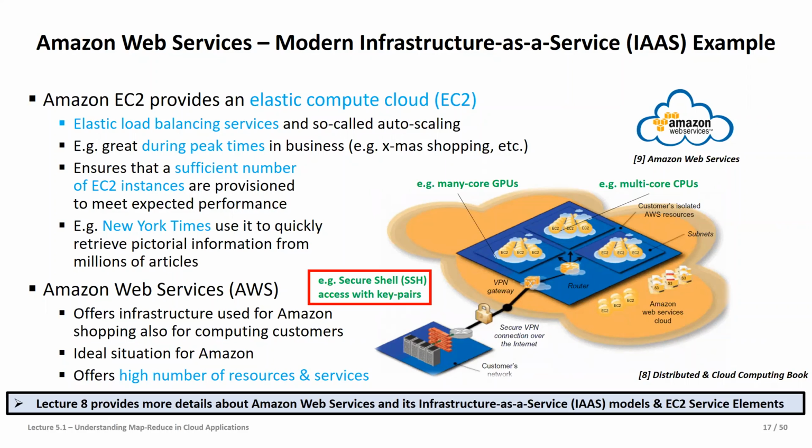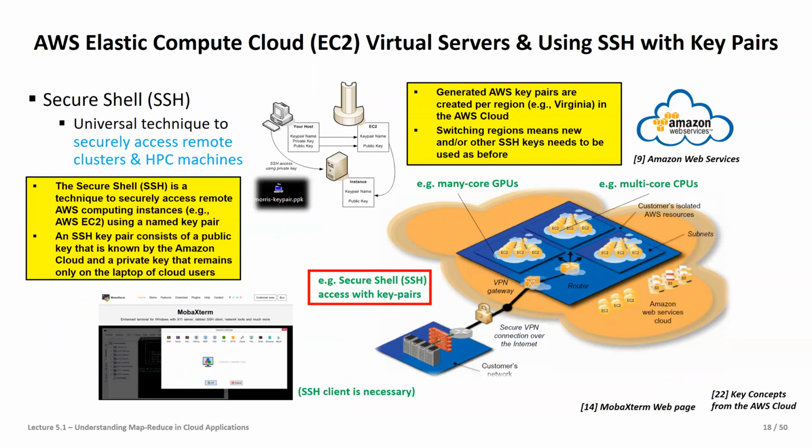Essentially, we would see that we have a secure shell access with key pairs. We see there a key which is broken into two parts, and we explore that a little bit now together. How it works is that you have your private key, you generate this in the cloud, but you download a private key, and this private key stays on your laptop. Whatever you do, it will never leave your system. It's considered to be, of course, your private secret.